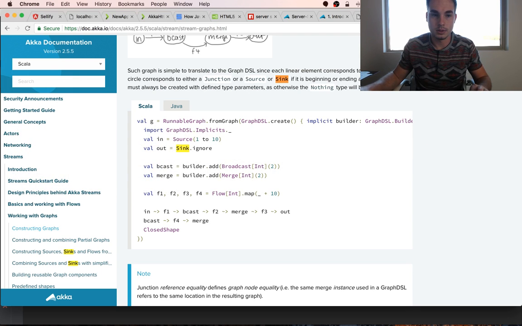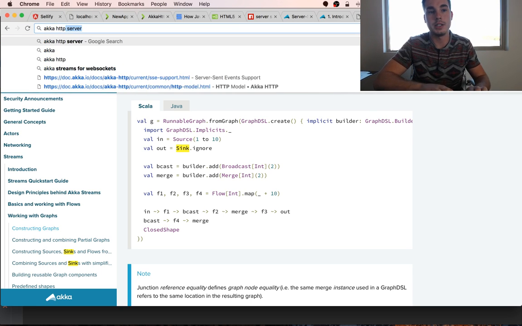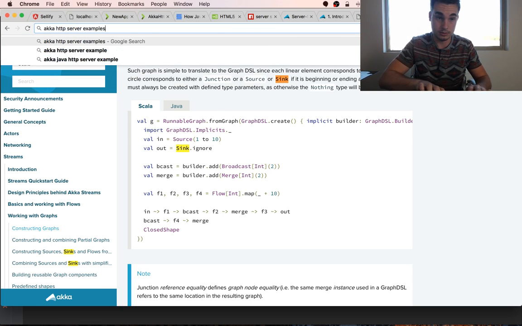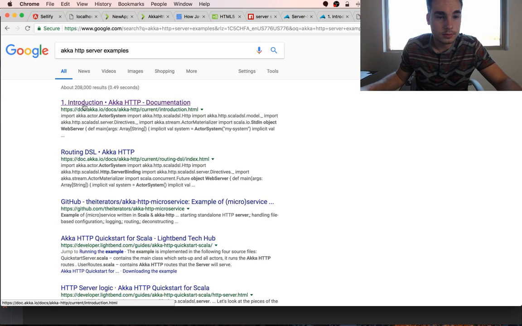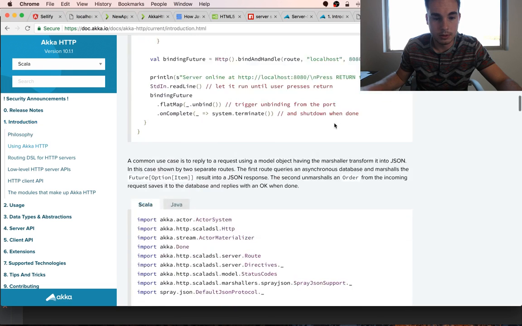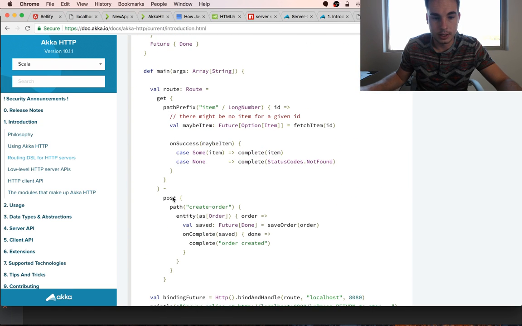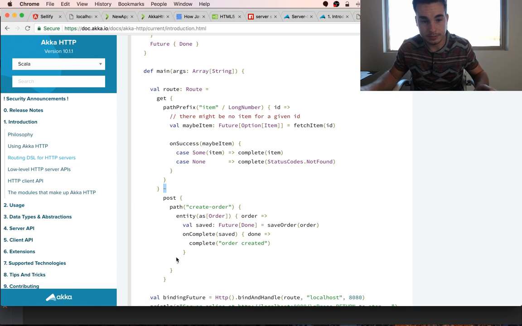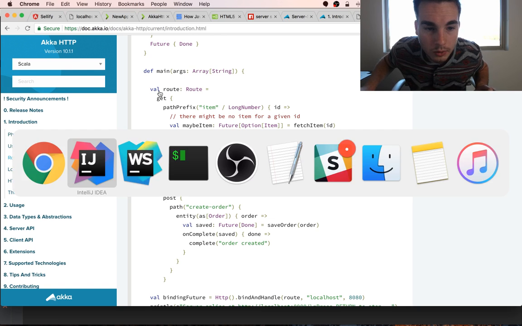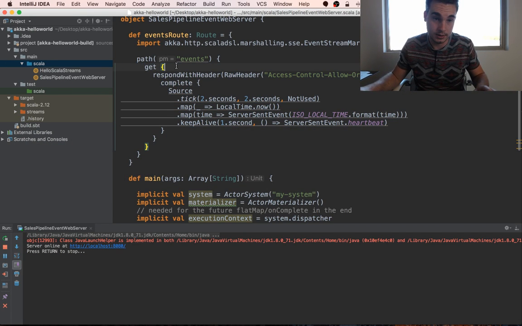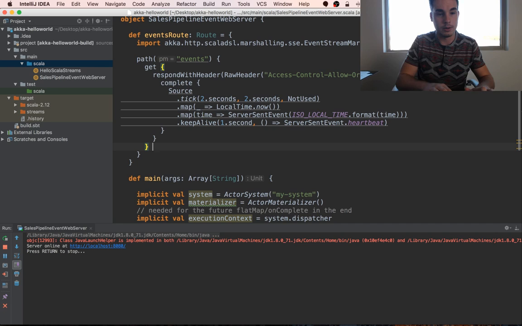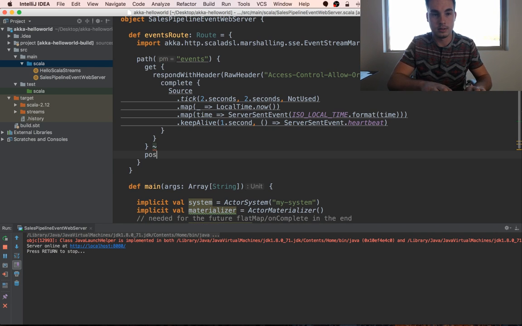So let's take a look at the Akka HTTP server examples. Introduction, we want more than one route. Okay, cool, here we go, look at that. So this is how you have multiple routes, it looks like. And wow, this is the weirdest syntax. Okay, anyways, I think it's like that.